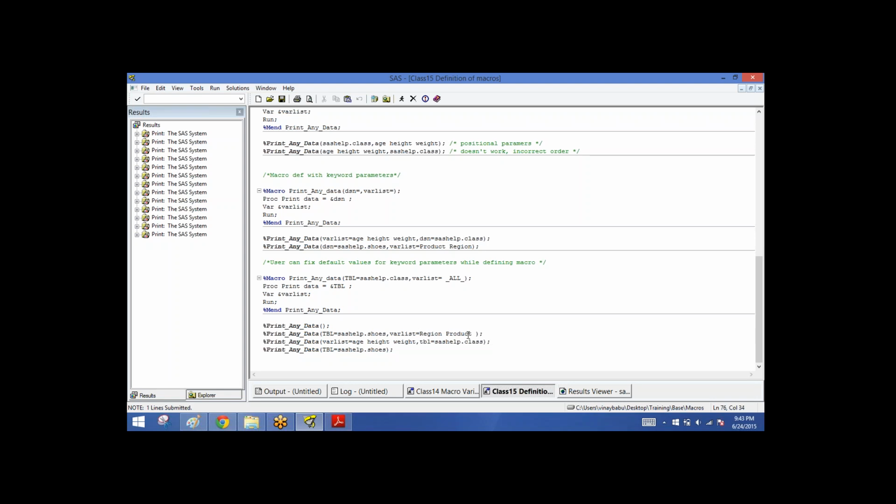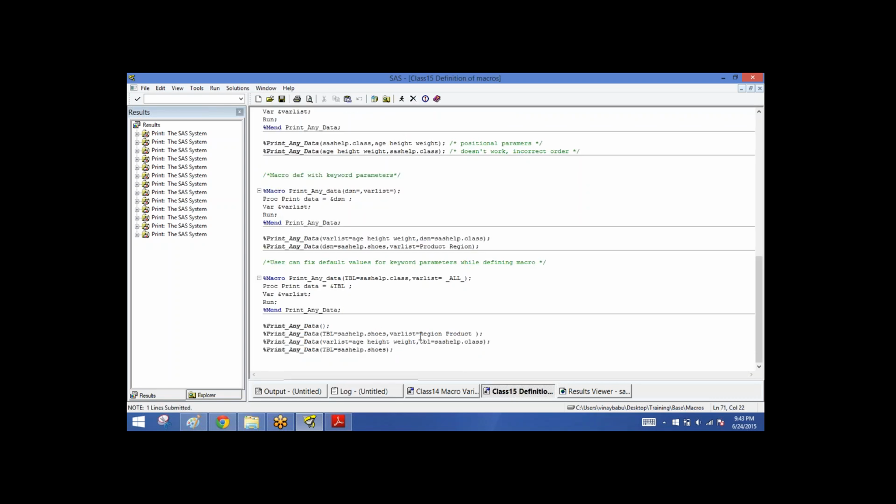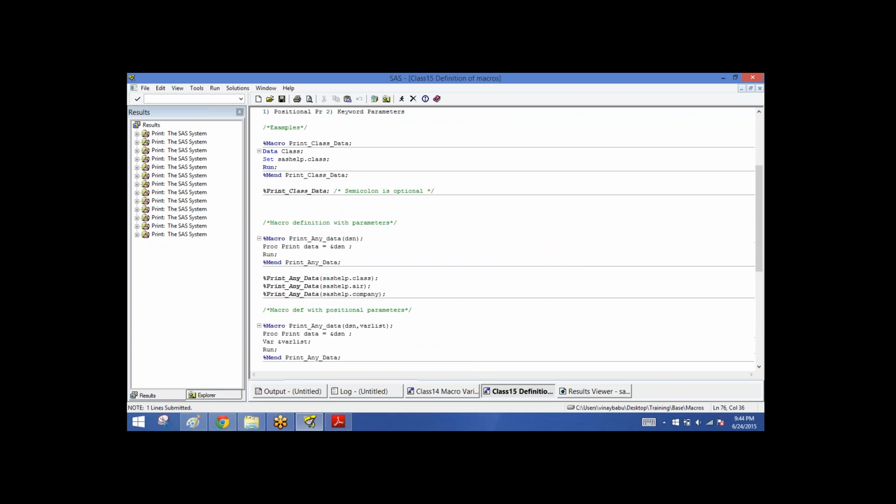So even if you give 3 macro variable names or 4 macro variable names, for some datasets, let's say you have only 2 variables, 2 macro parameters, and sometimes if you pass one parameter also, it gets resolved. There won't be any issues in the log. It won't say that varList is missing in this statement. It still prints it. So that's all with percent macro, percent mend.